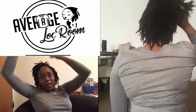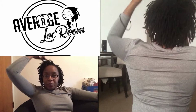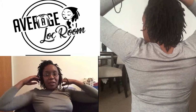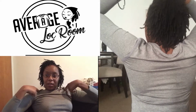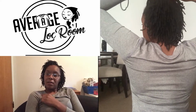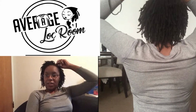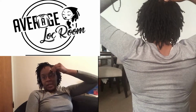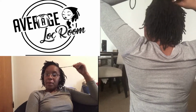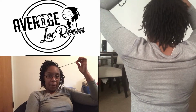I'm starting to get used to it being down because there's just enough length for it to be down, but it's not quite long enough that I'm comfortable with it being all the way down. I want my hair to be just past my shoulder. I have maybe 3 or 4 inches to go, but I want it that way all the way around my head. So it'll probably be next year sometime before all of my hair is a length that I am comfortable with. But it's making progress. Each section of my head is making progress in its own way.